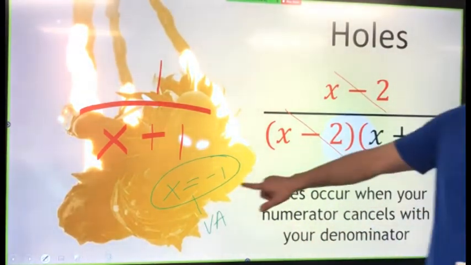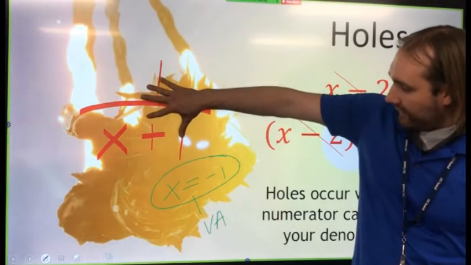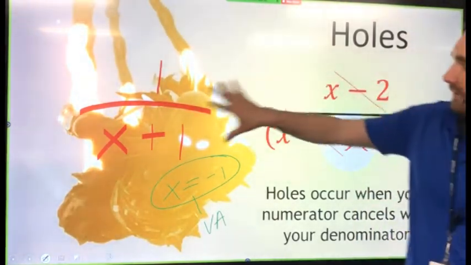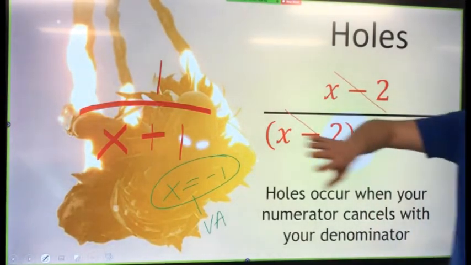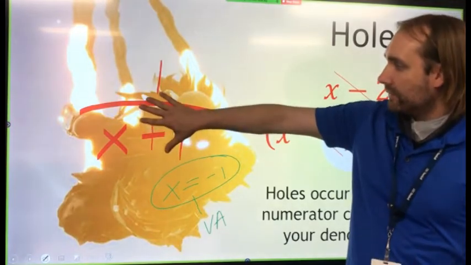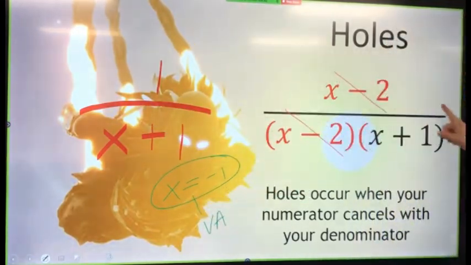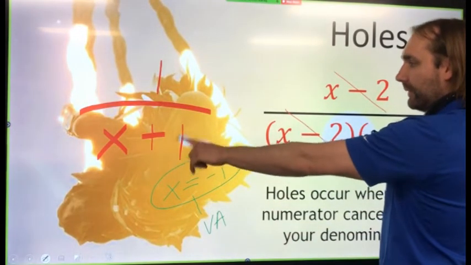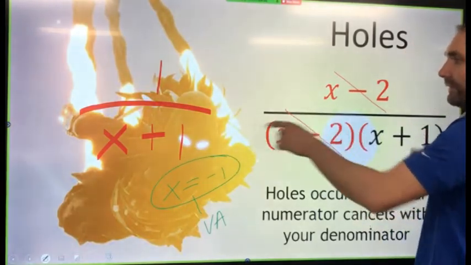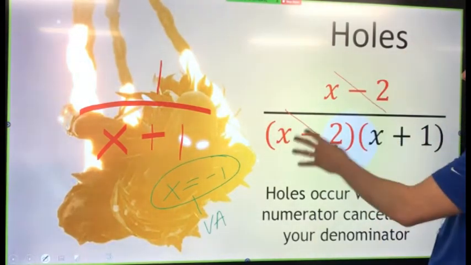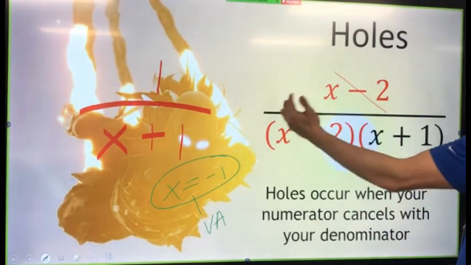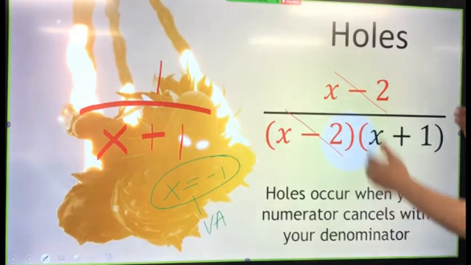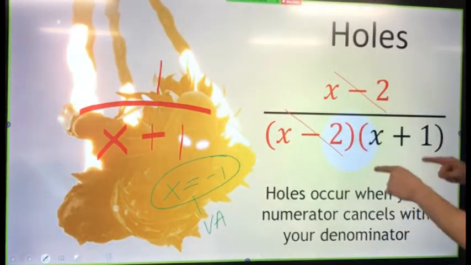So here we can see vertical asymptotes will show up no matter what when you have the rational function simplified. The problem comes with holes. Holes will never show up in a simplified rational, meaning a simplified rational will never have a hole. They show up at the very beginning. Even though when you graph these they look very similar, they are in fact completely different. As you see, this has an x minus 2 on top, and this has an x minus 2 on the bottom. You need to identify all the possibilities that will make the denominator 0 first.